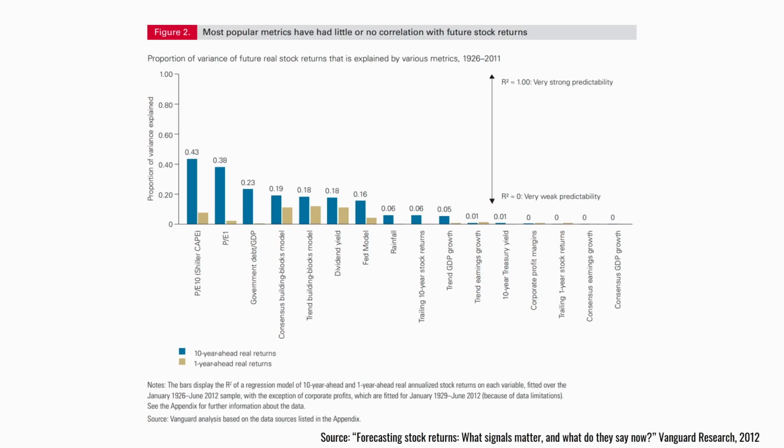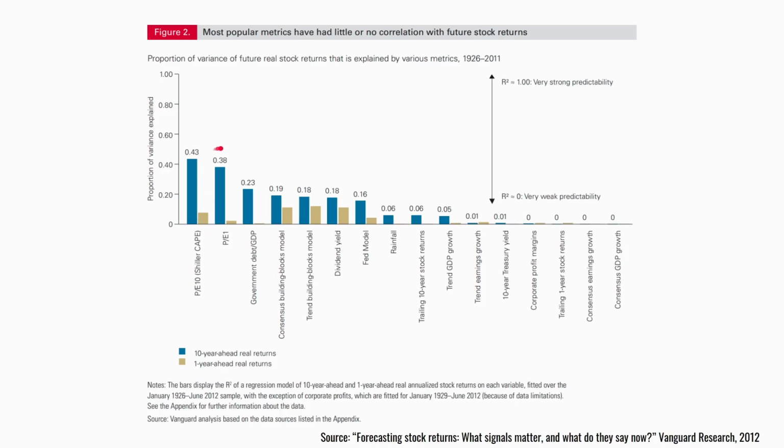The reason why I look at the cyclically adjusted price ratio is that, looking a decade into the future, it's one of the best predictors of equity return. The number on the y-axis here is how much of the variance of stock prices is explained by each of these factors. You can see that the Shiller ratio comes out top, but only for decade ahead returns, not for 1 year ahead, which is much less predictable.